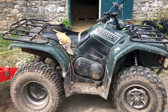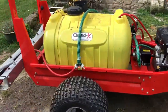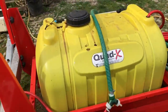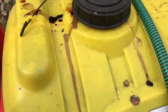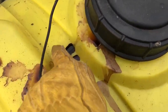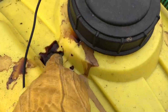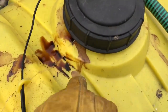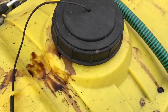I'm just gutted because I've spent 2 days getting this up and going. It's filled with the fluid. It's ready to spray. You can see the fluid is this kind of browny stuff here. It's not a chemical. You could probably put that in your mouth. It's a kind of a soil food stuff.